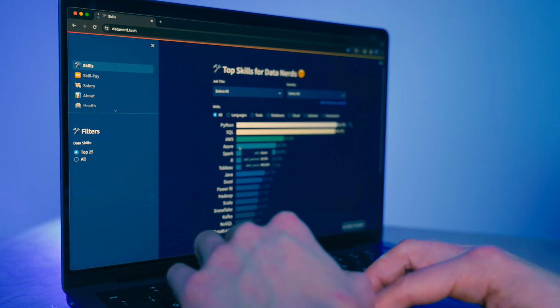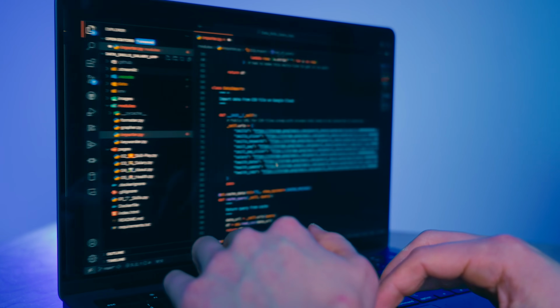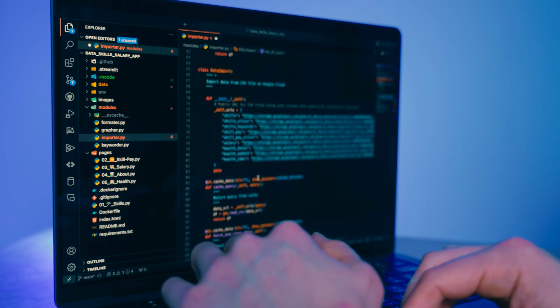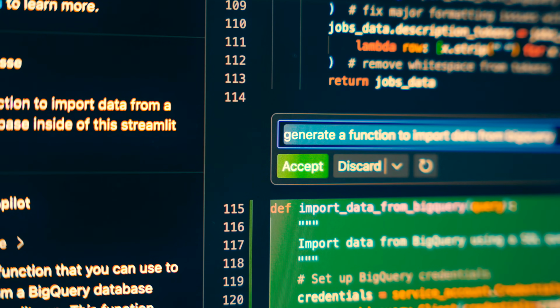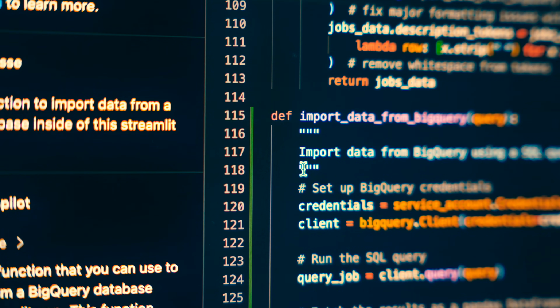Now this past year, I built a Python web app from scratch, which, to be honest, I probably couldn't have done without the help of Copilot. I ran into a whole host of issues trying to integrate my app with a live SQL database. Turns out there's not a lot of documentation for this, and this AI tool saved my butt.